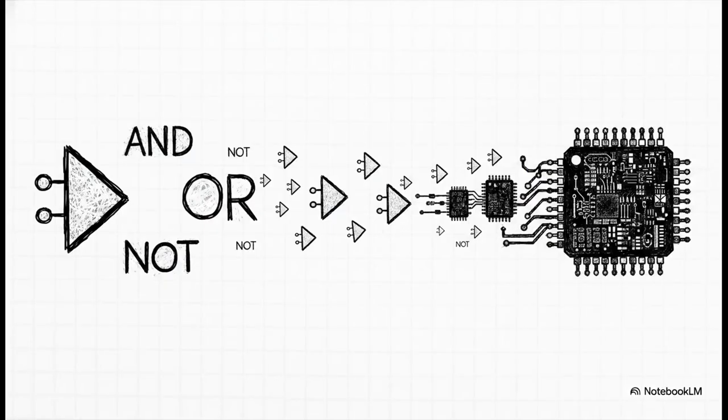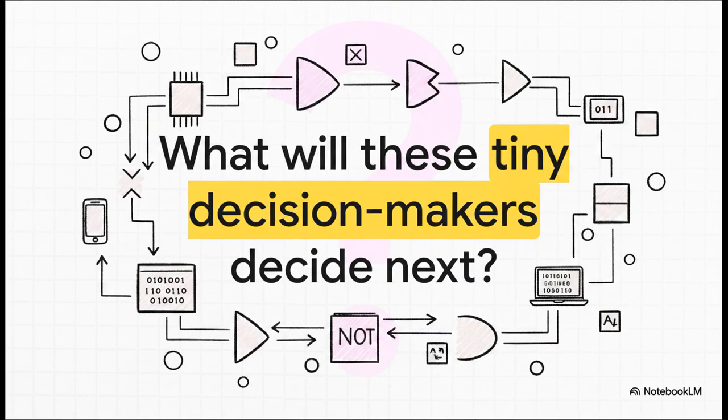And this just perfectly illustrates the core principle of all digital electronics. It's all about combining these incredibly simple, predictable components and rules to achieve unbelievably sophisticated results. From just a handful of basic gates, we can build circuits that add numbers, circuits that store memory, and circuits that run entire operating systems. So, at the end of the day, here's the crucial point. Every single action you take on your phone, your computer, every tap, every swipe, every click, it all gets translated into this massive cascade of binary signals, flowing through billions of these tiny, simple decision makers. It's just a powerful reminder that the most amazing complexity is often built from the absolute simplest of ideas. It makes you wonder, what will they decide next?